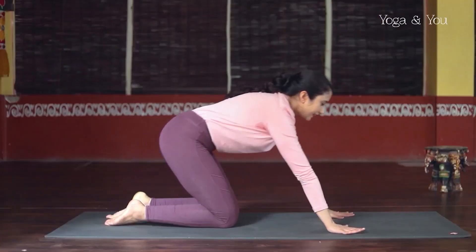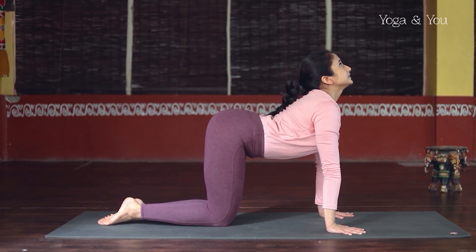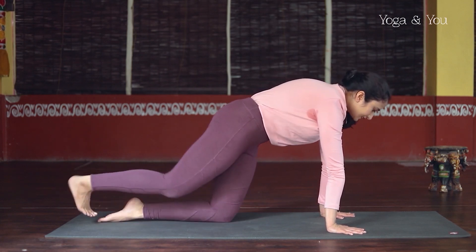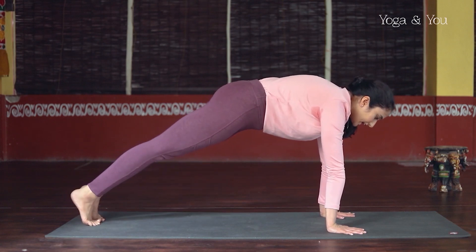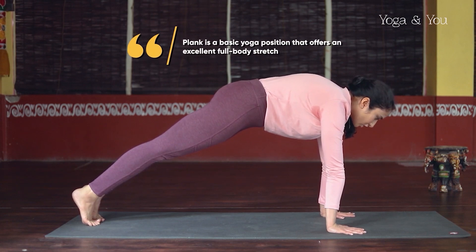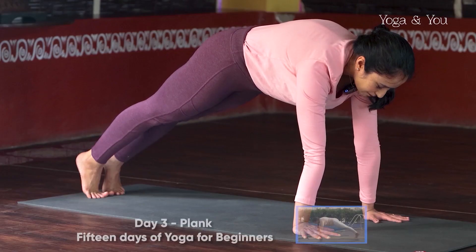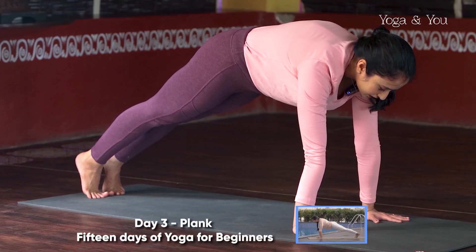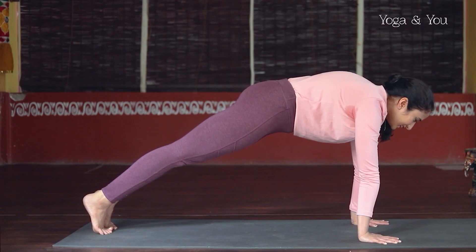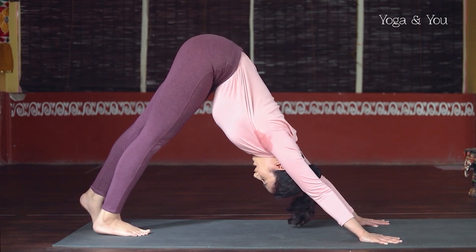Come back to hands and knees. Inhale, arch the spine once again. Exhale, push the floor away — now our shoulders are protracted. Step one leg back and the other leg back — here we are in a plank position. Be very strong with the legs, navel draws in, you're actively pushing the floor away, feeling this in the shoulders. For three, be calm with the breath. For two. Take one more breath, then exhale over to Adho Mukha Svanasana, downward facing dog.